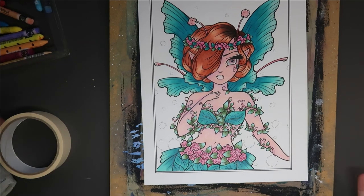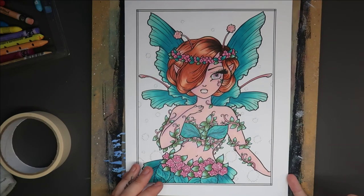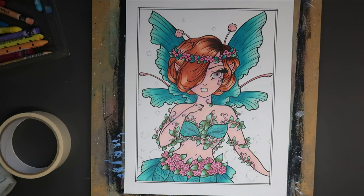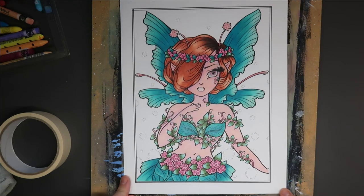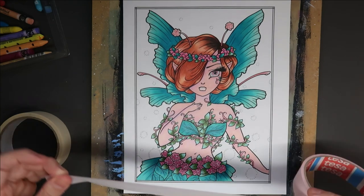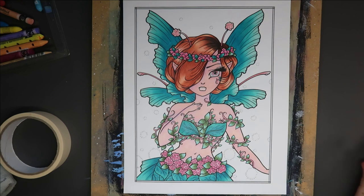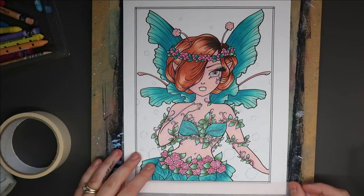Just move things over a little bit. That should be a bit better. I don't want to keep going in and out in the frame, ideally. Just want to keep it as it is. Straighten this up. That to me is straight, but on camera it looks off. So this is a low tack tape. So I'll use this first. And the line is already there for me to follow.